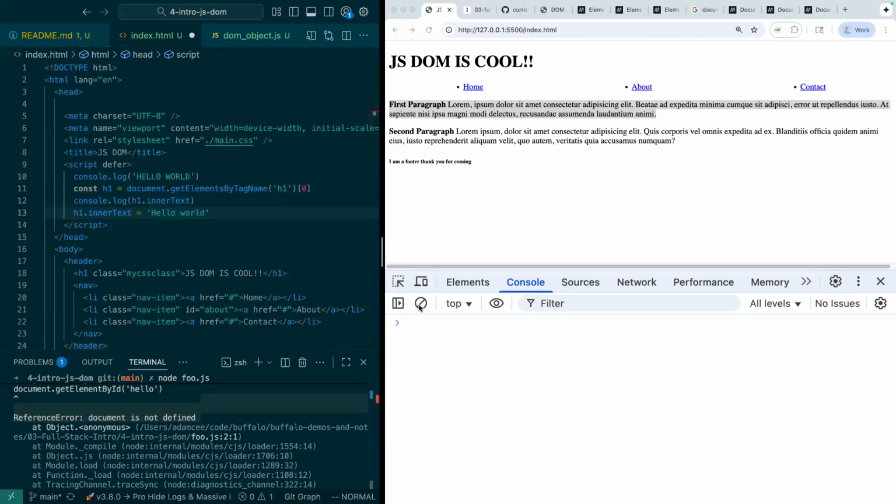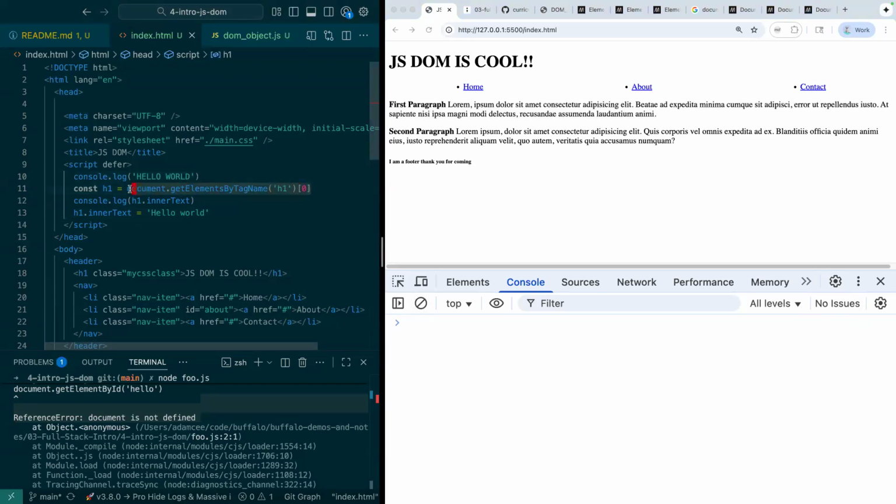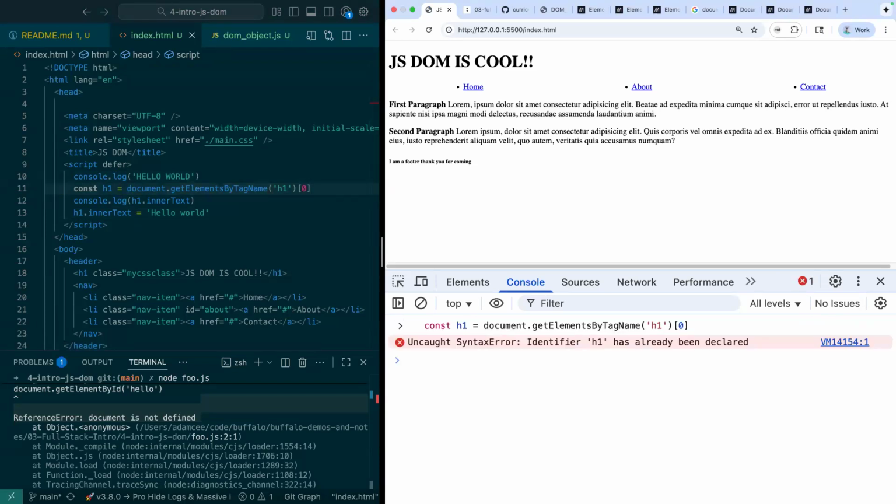And so now when I save this code, the VS Code Live Server extension is going to refresh this HTML page, and it's actually going to run the JavaScript I put in the script tag. And it looks like I had an error: "Cannot read properties of undefined (reading innerText)." So I made some sort of mistake here along the way with document.getElementsByTagName. Let's in fact just grab this and test it out here in the console to see if I got it right. Oh, and I can't use the const, so that's part of the problem.